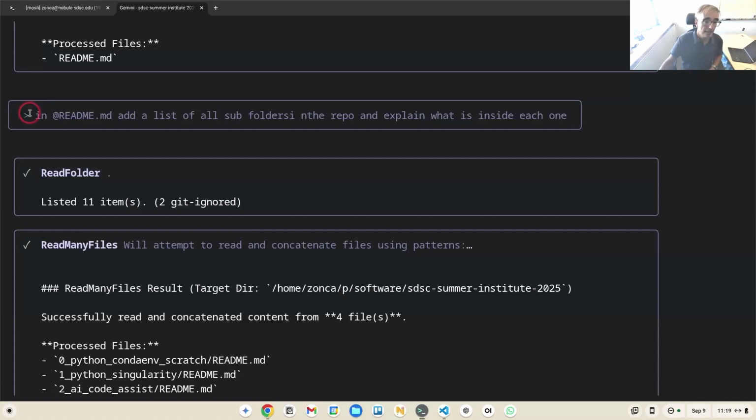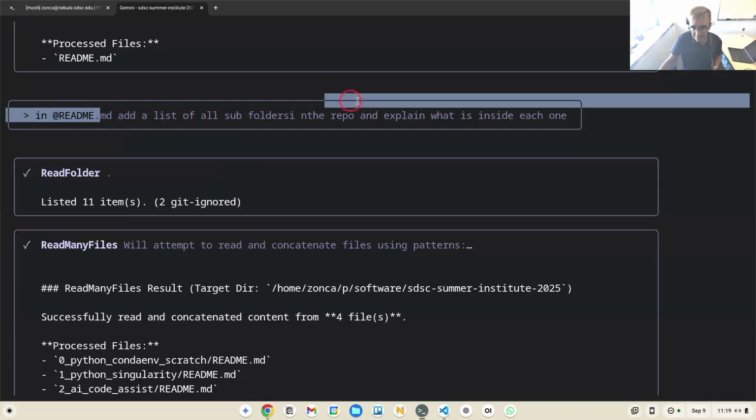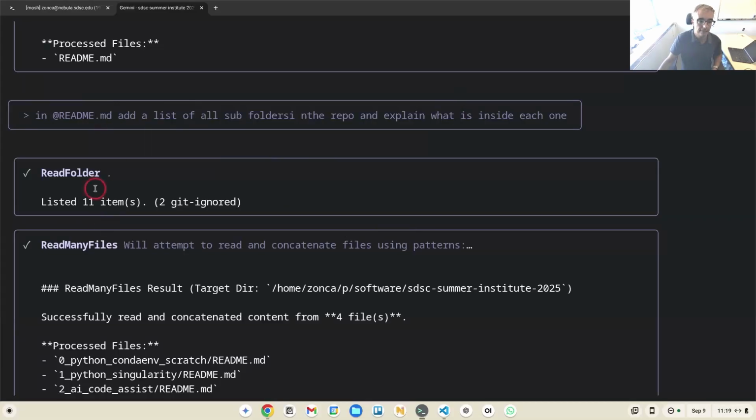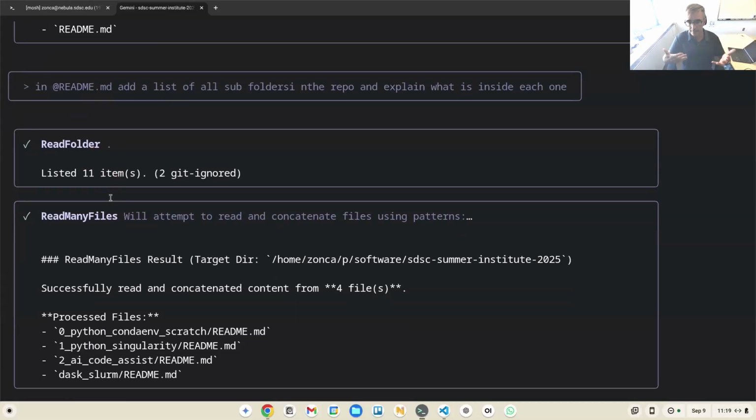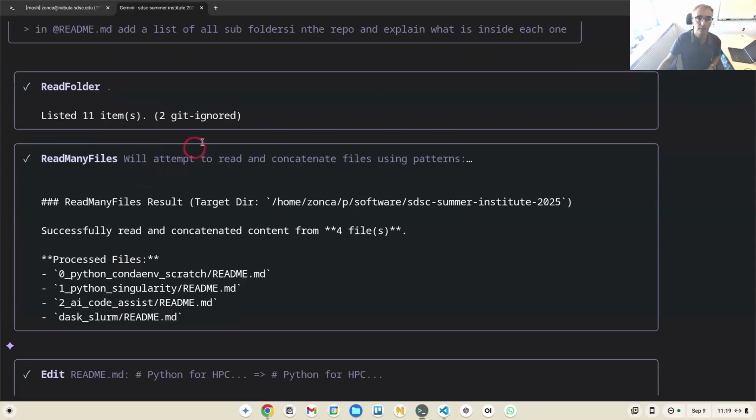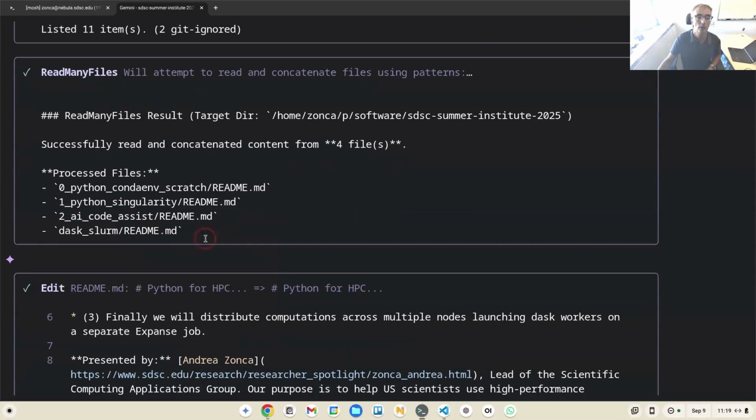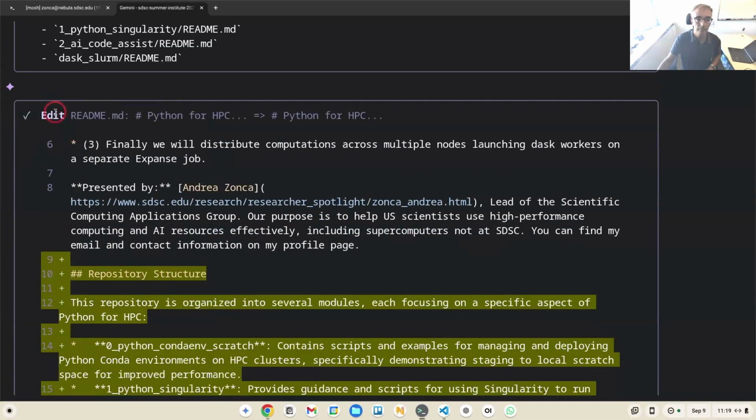For example, here I simply wanted to add in the README at the root of my repository a list of all the subfolders and a summary of what each subfolder contains. Okay, so you see, I ask the assistant what to do, and then the assistant is going to look into the folders, understand what each folder is doing, and then it's going to say, oh, let me edit the README.